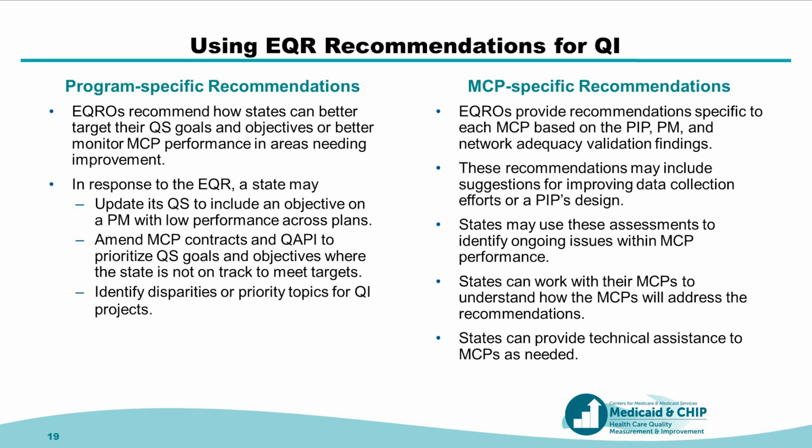For example, your EQRO may note that your state is falling behind the national average on cervical cancer screening rates. In response, you and your team may consider updating your quality strategy to include cervical cancer screening rates as a new managed care quality objective. Alternatively, your EQRO may note that your state is not making progress on an existing quality strategy objective of improving screening for depression.